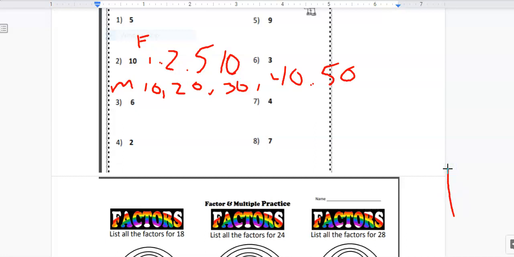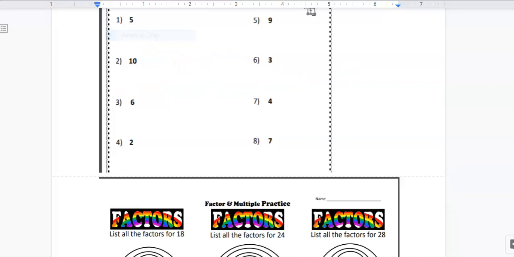All right, oops. I'm going to shut the pen back off, and I do think that's going to make it erase it, but that's okay because we're going to move down.